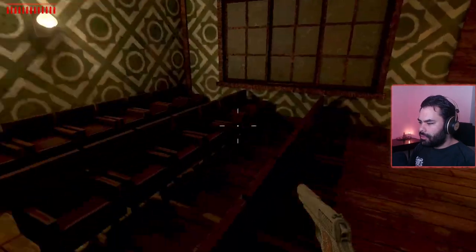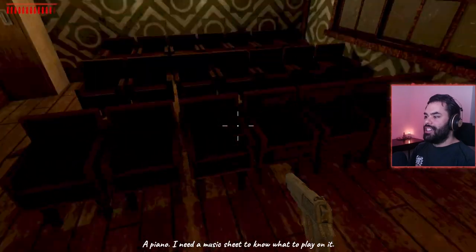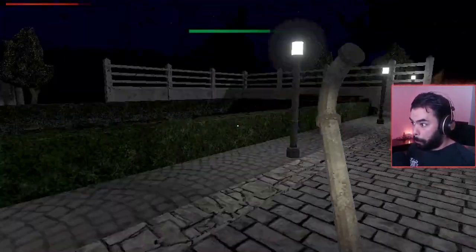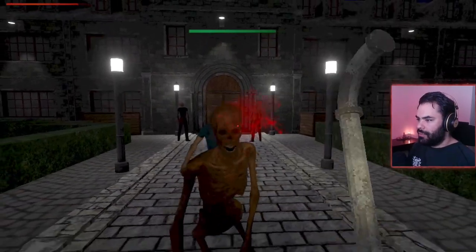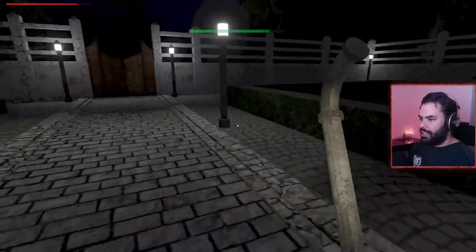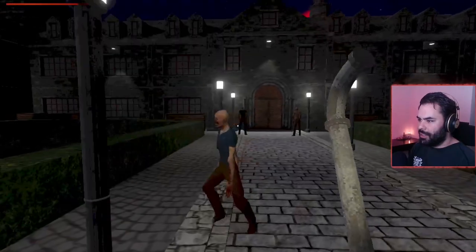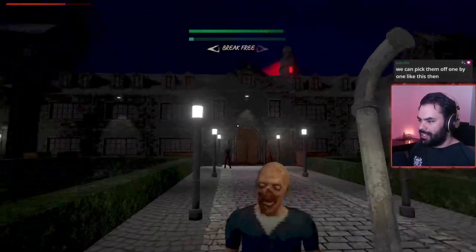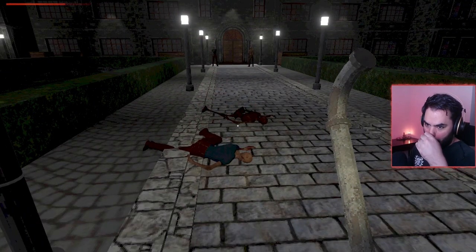A piano? Give me that. A piano. I need a music sheet to know what to play on it. Everyone knows Moonlight Sonata. Let's do it. I feel like they're gonna grab me. Mate, this guy's a bit too fast. I'm gonna keep my distance. Not too close to this. Yeah, one down. The other two didn't aggro. I really like the zombie design. It's like the first zombie you encounter in R1 original. Motherfucker, grab me. No, he's gonna grab me again. Ooh, close. Yeah, one by one.